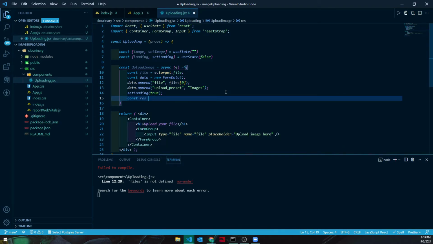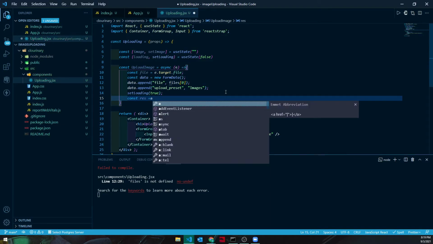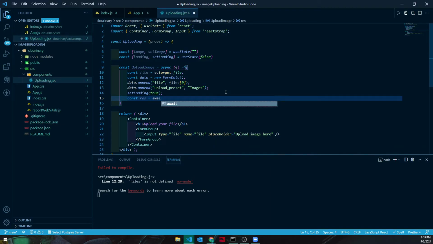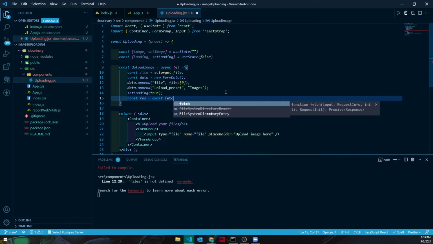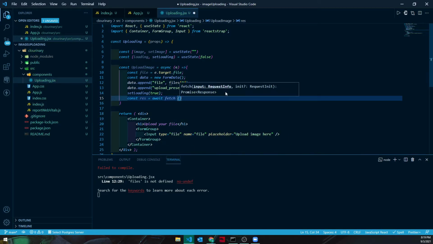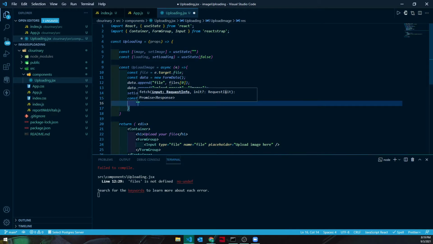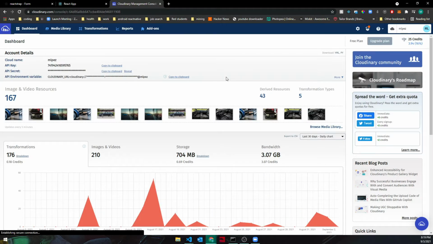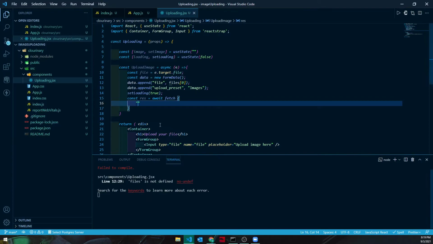Const res, this is where we're gonna hold the fetch, and this is gonna be the API URL that you're gonna be typing. I don't think it's on the website. No, it's not on the website. It's https://api.cloudinary.com.